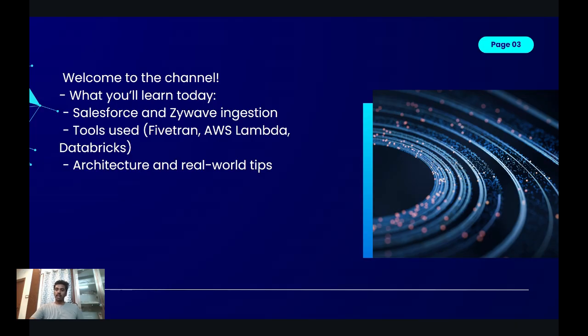Once we have stored the data, we have put it in an AWS S3 bucket. Then we have used Fivetran again to move this AWS S3 bucket data to Databricks. We have done this approach because of some business constraints and also technical feasibility.